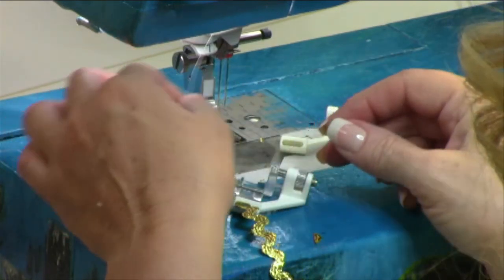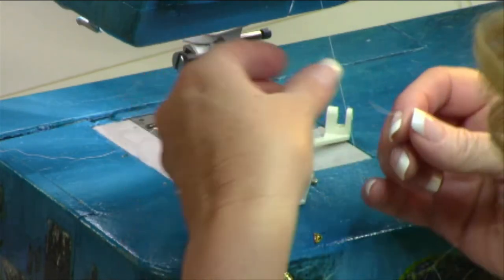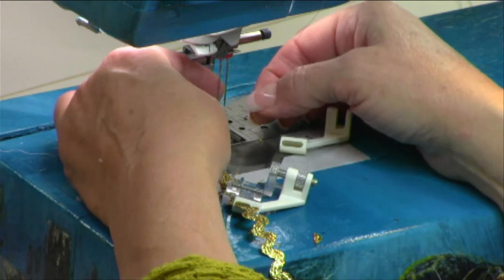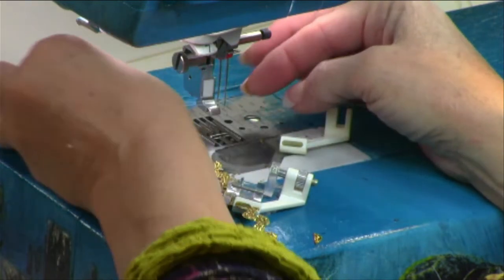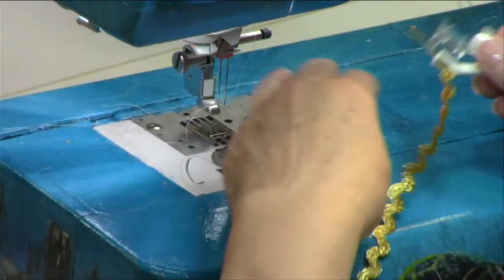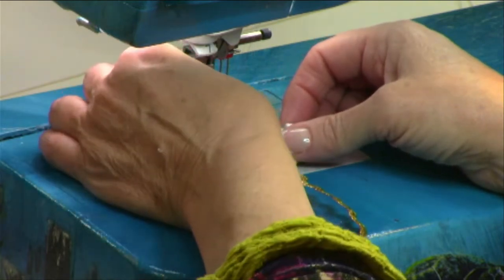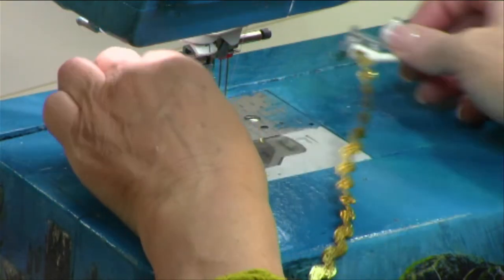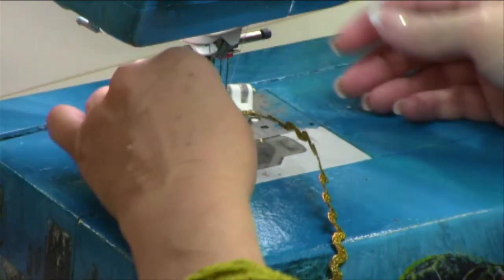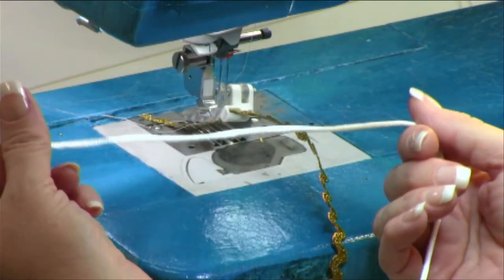This is what's different between our foot and these feet they came out with for free motion called couching feet. And our sequin and ribbon foot has always outperformed couching feet. And being the first couching foot, because I invented the Satinedge foot when I was 19, the pearls and piping foot when I was 20, and the sequin ribbon foot when I was 21. Sequentially, one year after the other. And that had to do with when they came out with trim.